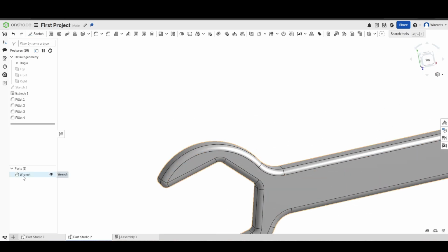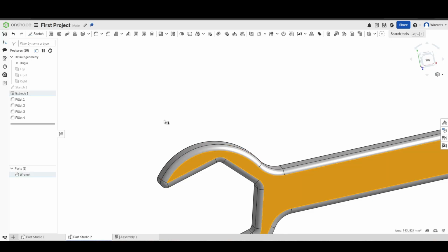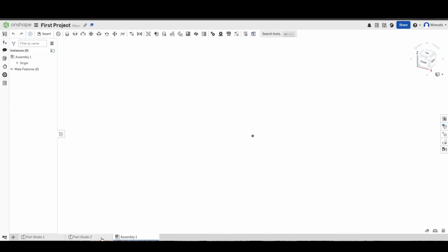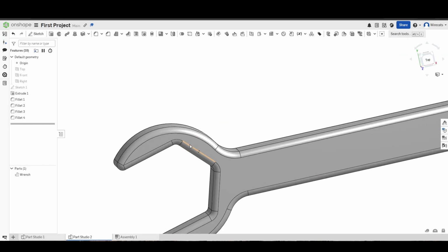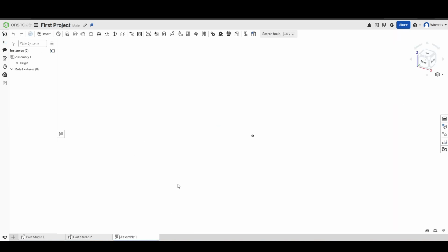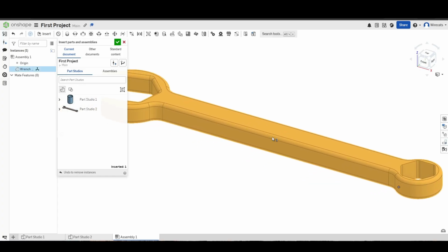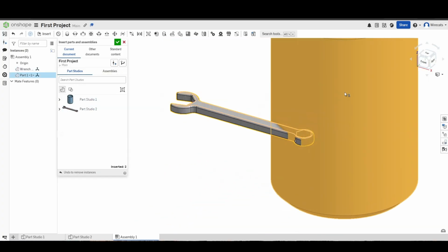Now, the reason we added the material to it, now we have access to things like the weight of this part. So if we go now to my assembly, right? We've been in the part studio this whole time. Now let's move to my assembly. I could choose insert up here, and I can add in parts from other part studios, or I can actually go to other documents that I have and I can add parts from other documents. So let's say I add my wrench and I add my soda can.